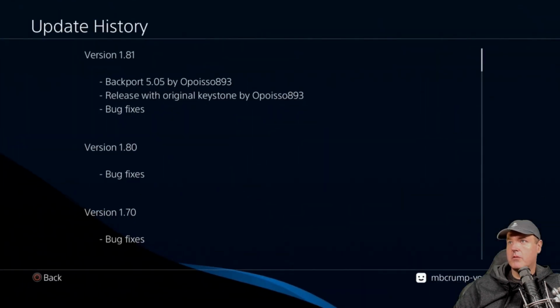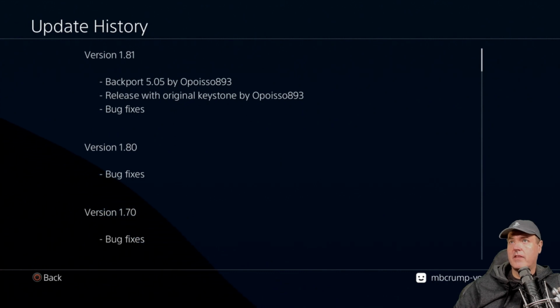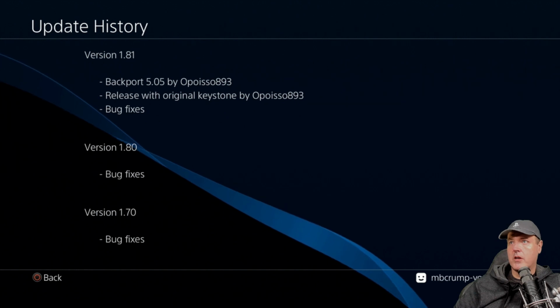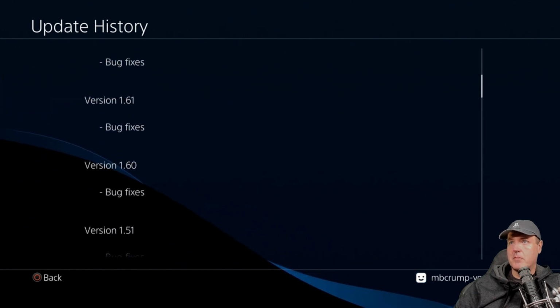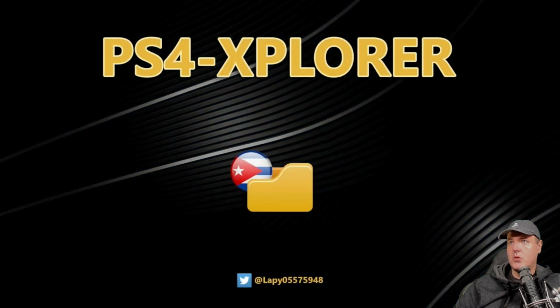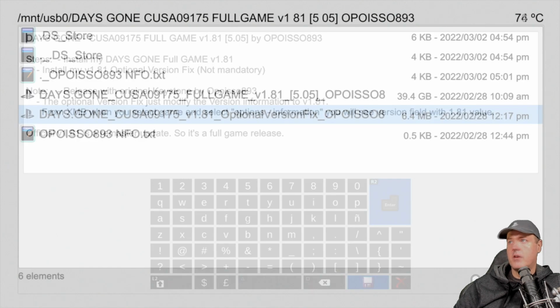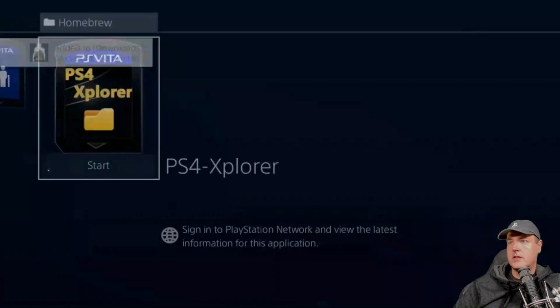So we're going to go to update history, and then we can see version 1.81 with the backport, the original keystone, and then the bug fixes. Okay, back into PS4 Explorer here. Let's look at the notes again. So really all that this is going to do is just increase the version number from 1.00 to 1.81. We'll run this patch.